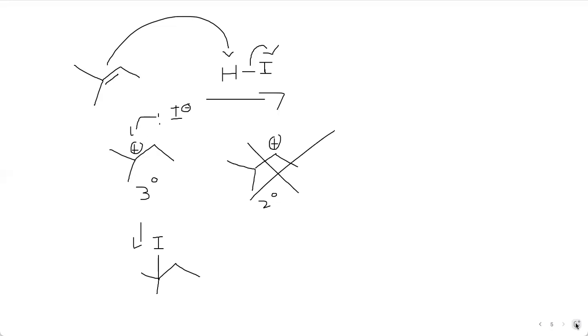So we'll do one more example of this, and then we'll do some more complicated examples when we have to talk about carbocation rearrangement. So let's say I have a problem like this one, and I'm going to react this with HCl. Again, I encourage you to pause the video and see if you can figure out the answer, and then we'll go through it.